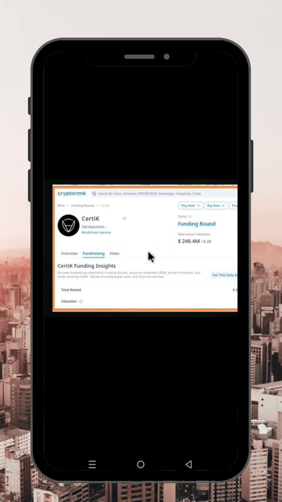Certik Airdrop has already raised over 240 million US dollars and has a total $2 billion valuation. This airdrop is going to pay huge, so you need to follow the whole steps and you'll be able to participate in this airdrop. You can earn up to 1,000, 2,000 US dollars if you participate very well on this airdrop. All you need to do, click on the link below in the description of this video.